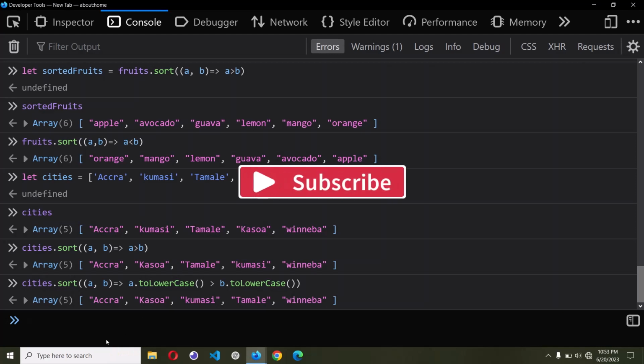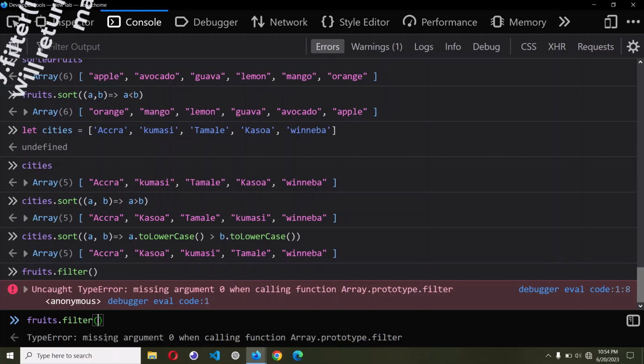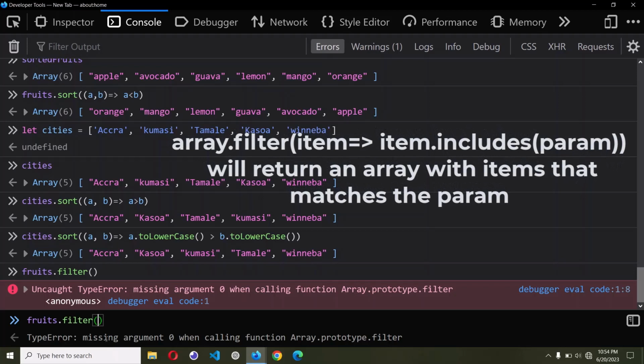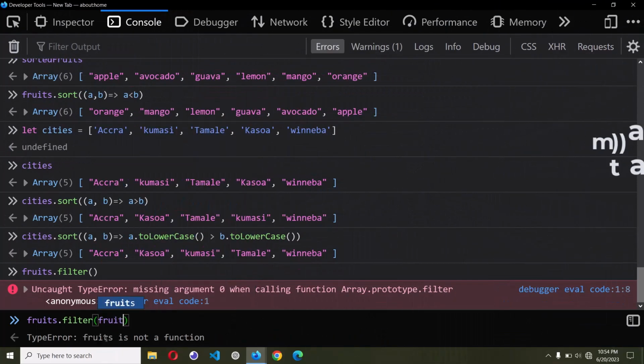Okay guys, so at this moment we are going to filter the elements in the arrays that we have created. Let's begin by filtering the fruit. So I'll bring my fruit dot the filter method. Now inside the filter method, we will take what we call a callback function, and this callback function will take one parameter. Because it will take one parameter, another bracket is not necessary. So I will call this callback fruit, like this, and bring my arrow.